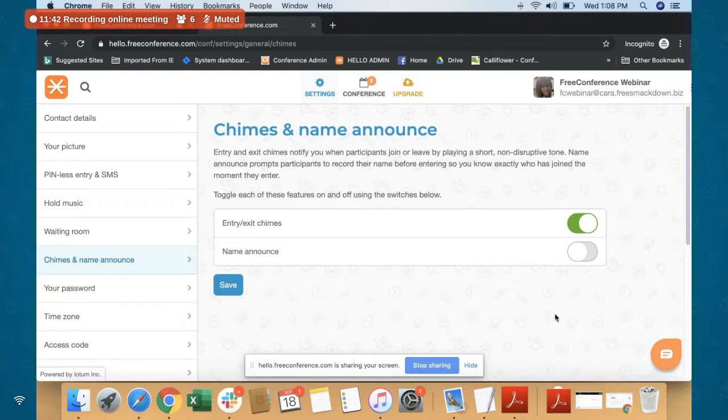What we recommend, and again, it's up to you, is that with a smaller group, maybe you want to go ahead and turn that name announce on, just because then you can get a head count. You'll know exactly who's on there and when they leave, by the way. So they'll be a little more accountable for their time, and it won't really impact the call so much. However, if you're having a larger call, and certainly if it's a really big one, you probably want to turn both of these off, because otherwise you've got people coming in and leaving, and it's really just going to impact the sound of your call, and you don't want that to happen.